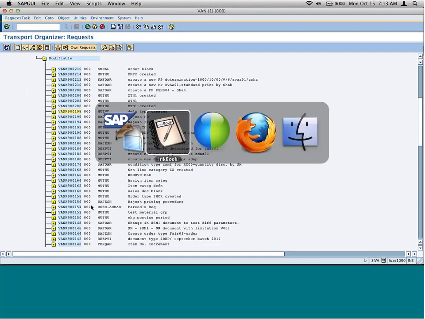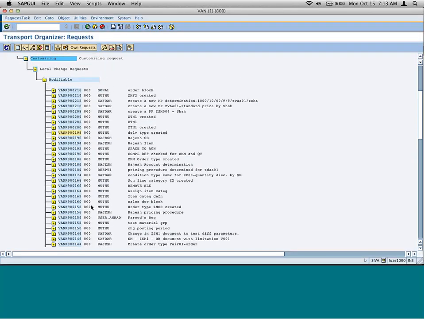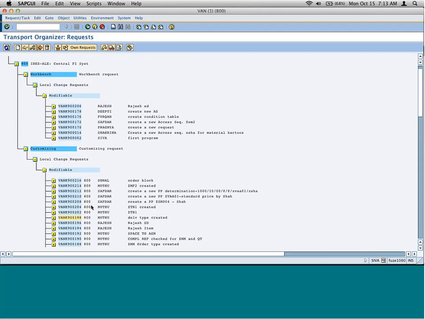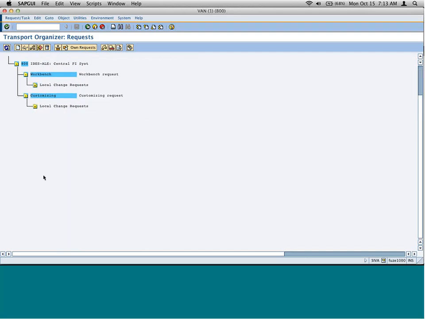So how many types of transports are there? This is important. Okay? There are two types of transports. You see, workbench, customizing. If you collapse everything else, there are two types. Workbench and customizing. These are the two main types of transports.